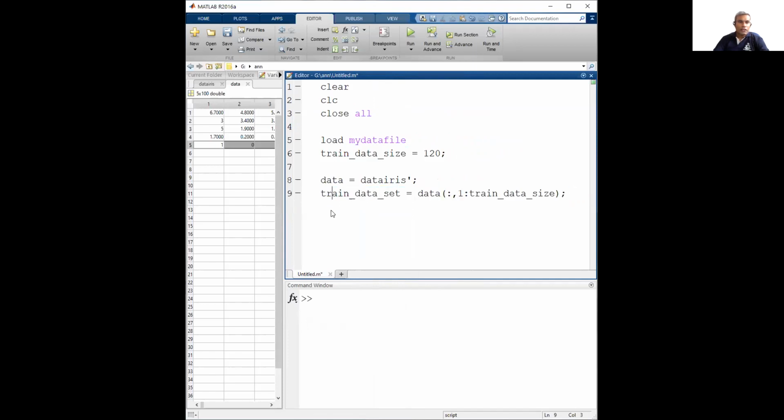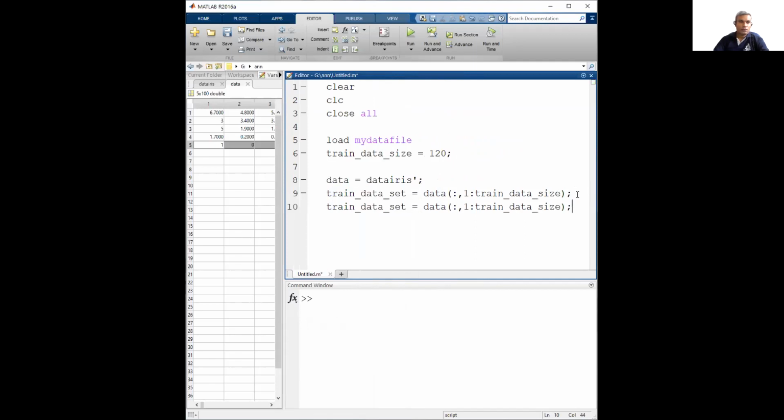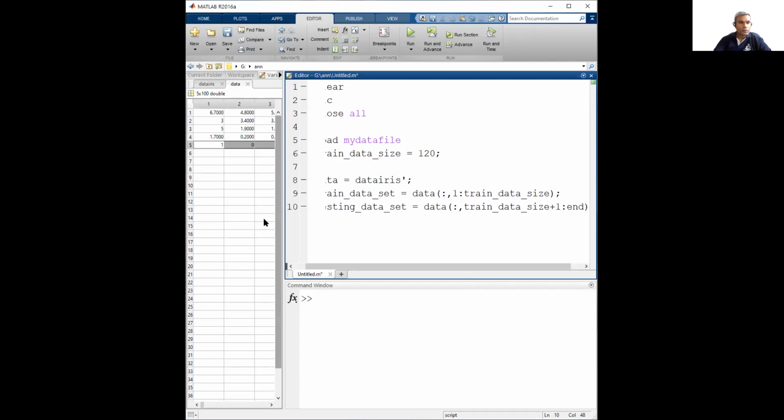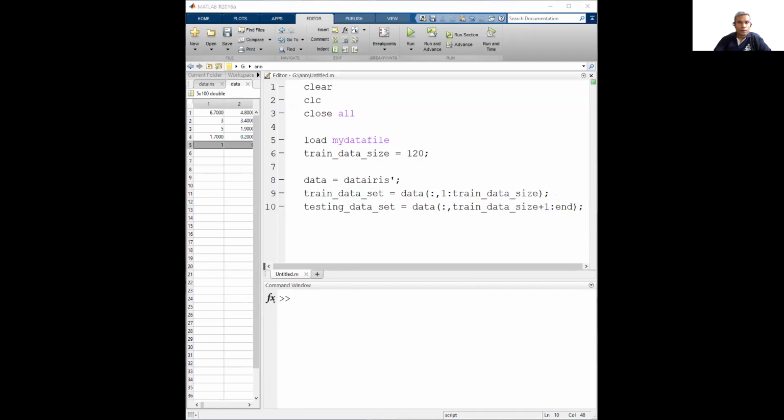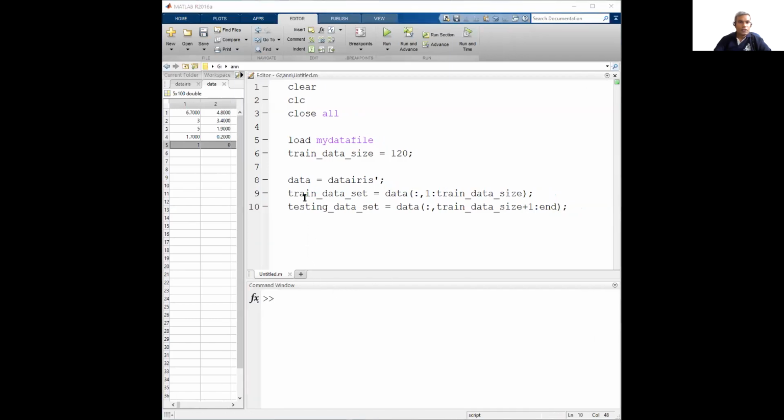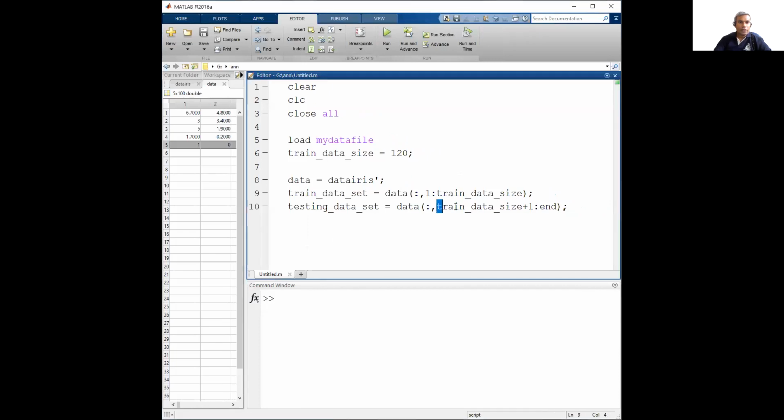And then we can create the testing data set as well. Here we will get the last set of data. What we had basically done is the same command, but now we are starting from the training data size plus 1.